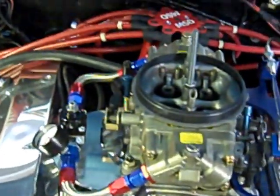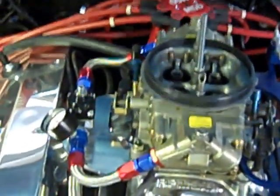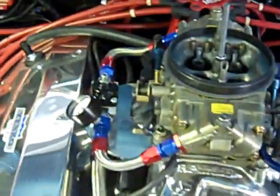But with 24 total initial, it wouldn't crank when it was hot. Even though I have a mini starter, it still wouldn't crank. So the best thing to do is buy one of these starter savers. That's what I put in there, and that makes a big difference. It's a starter saver right there. That takes 10 degrees out, or you can take 20. So I took 10 degrees out, and it starts right up when it's hot now.